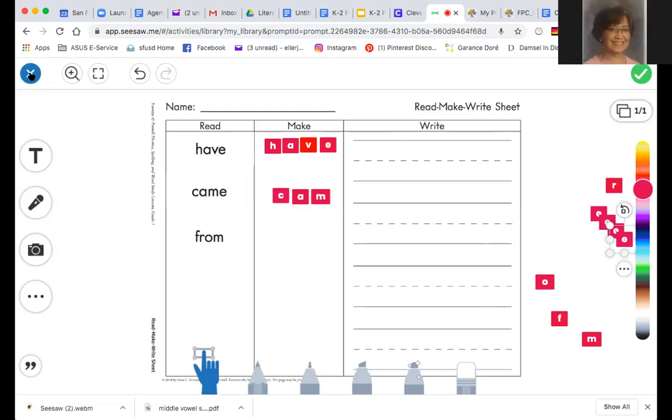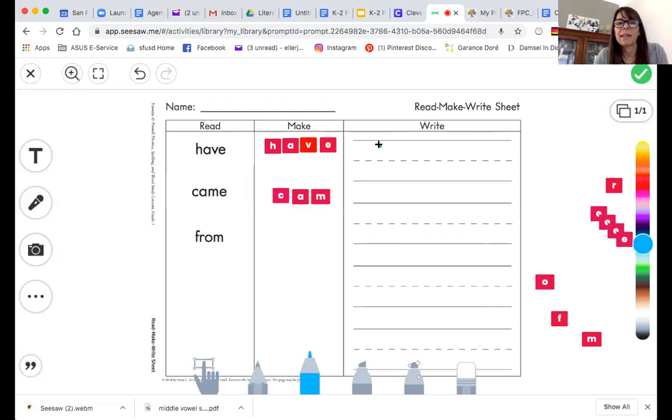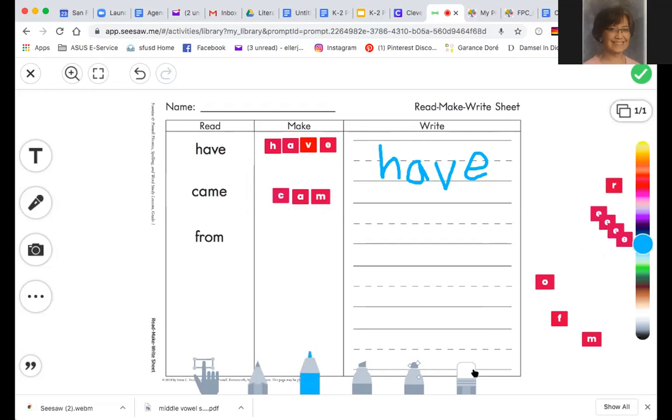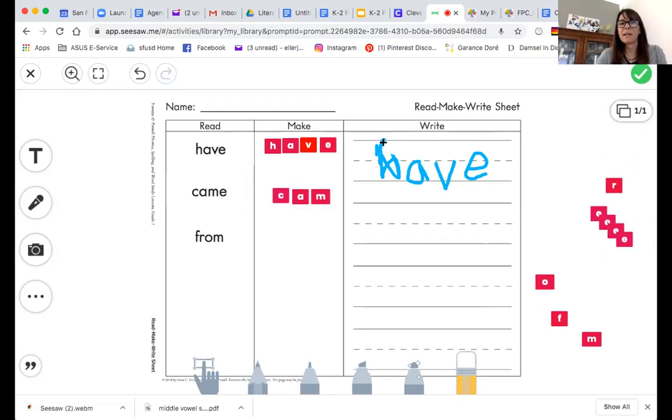Yeah, that's great. Thank you. Yeah, because you could even write. So if I wanted to, I could then write have. I mean, you're not using a pencil, you're using your mouse, but you can do lots of things like that. Exactly. And then here's a little eraser. If I want to click on the eraser, I can erase it.